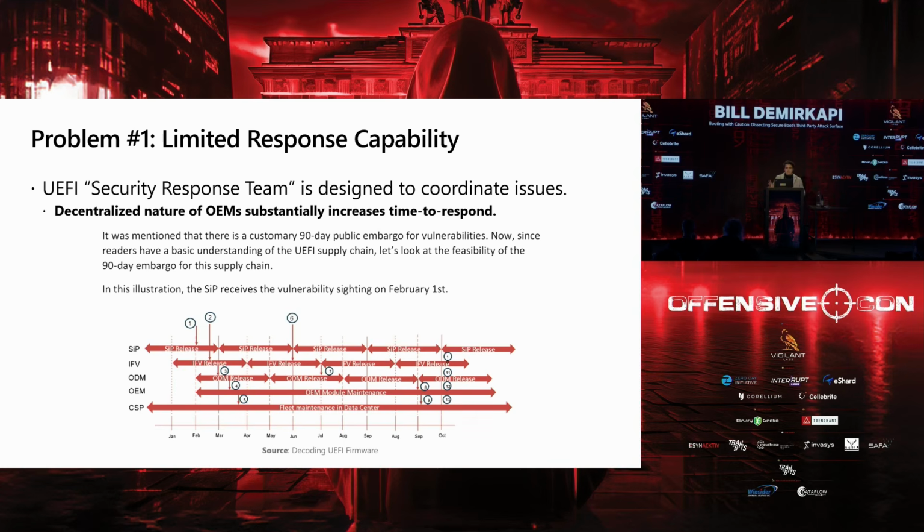I want to talk about the UEFI security response team. Something I found really interesting is that in this paper, Decoding UEFI Firmware, they recommend that the standard embargo for UEFI vulnerabilities is 300 days, compared to the 90-day standard industry disclosure timeline. Why is that? Well, they talk about how there are so many parties involved, and it's true, by the way. This community is very decentralized, and that can increase our time to respond. But what they're really saying is, because the system is broken, 90 days doesn't work.